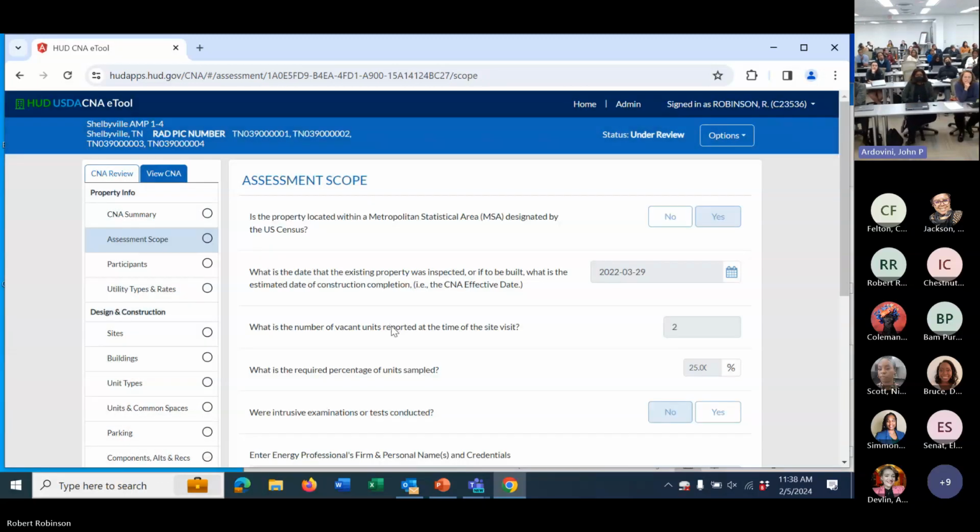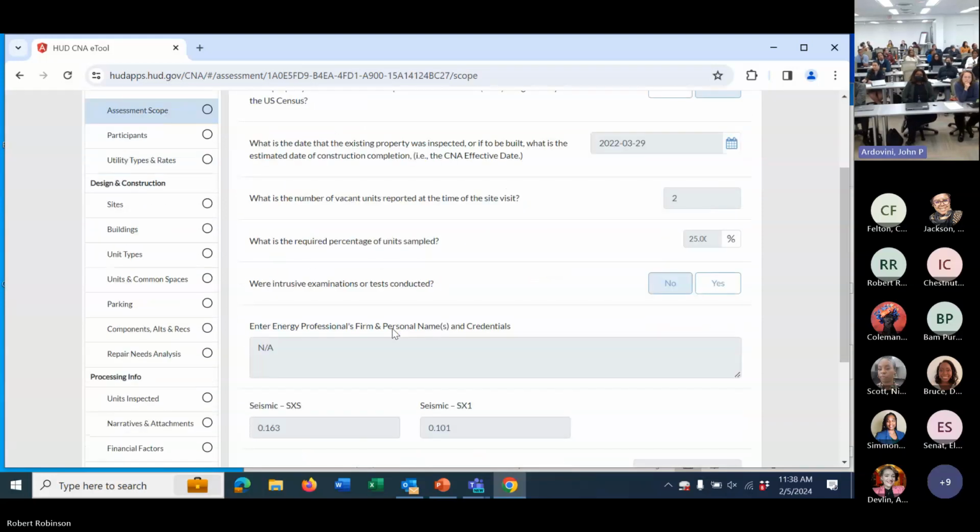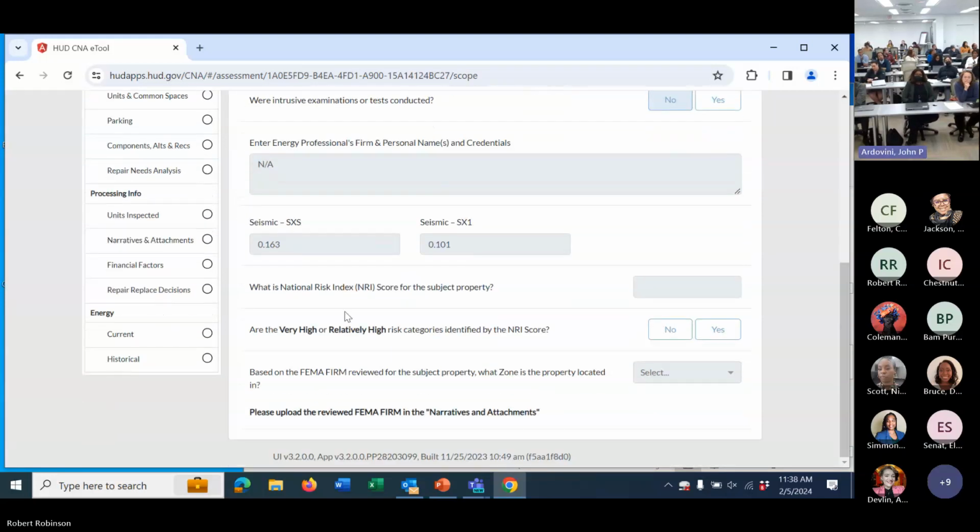Then what's my assessment scope? Okay, we've added some information about, for those of you who are following along, the National Risk Index. So there's our GRP. Okay, that can now be put in for every property. Not required. Okay, not required, but we can now get that for every property. So when the time comes to update the map guide, for example, if we all still think this is something we want to do, we'll do that. And then furthermore, if they did it, are there any high or relatively high items? Okay, and if they are, what are they? So that we know that in the capital needs assessment.